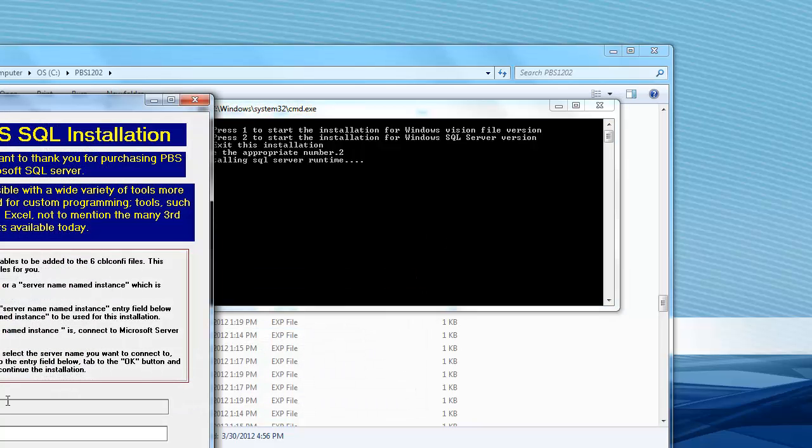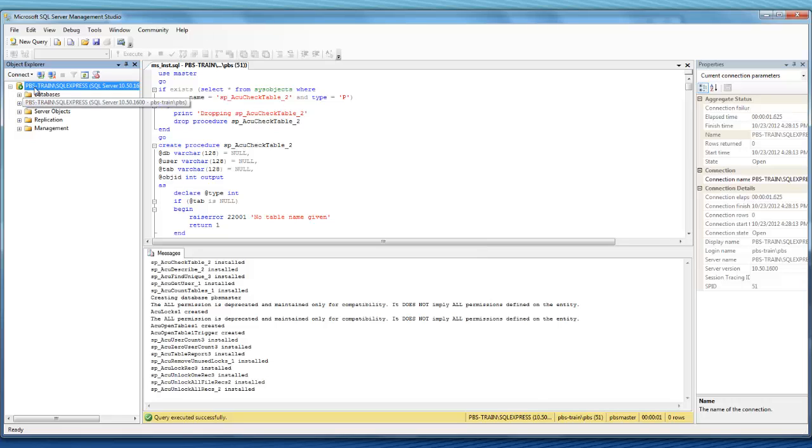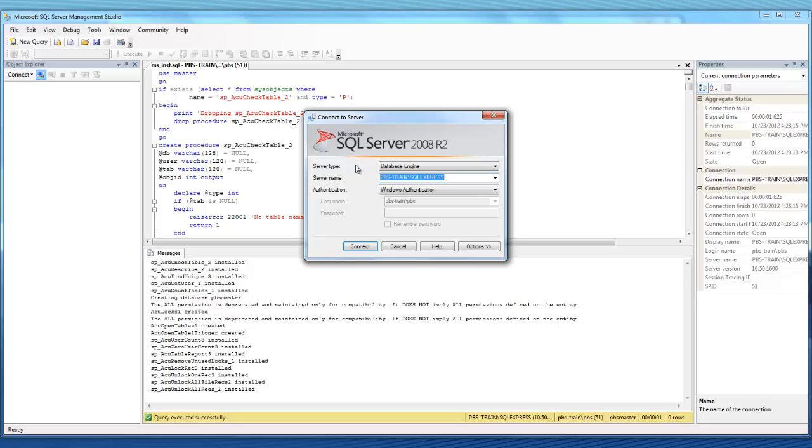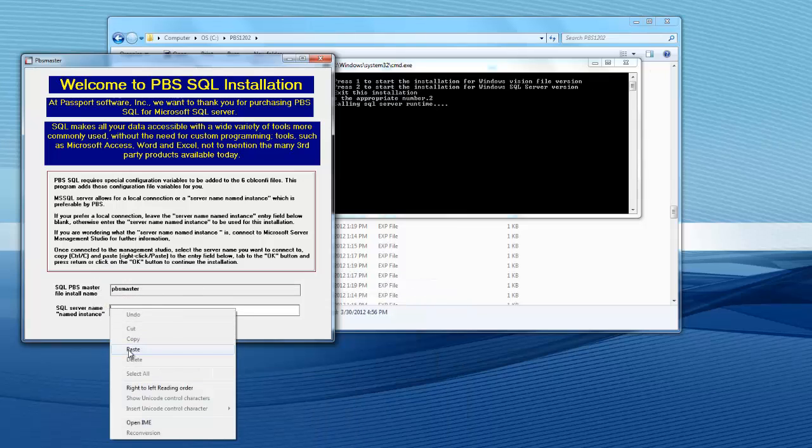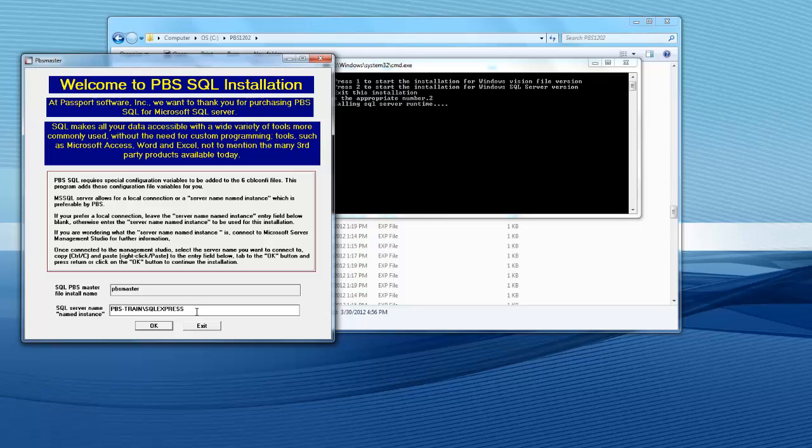The very first thing that it is going to be looking for is the SQL Server named instance. So you might recall when we started, at the very first step, we went and made sure that we had an instance of SQL Server running in this environment. And here is the name of that SQL Server instance, PBS-train / SQL Express. I'm going to disconnect from that real quick and go to reconnect to give you a little shortcut. This is the same value that we just looked at, and I'm just going to hit Control-C on my keyboard and copy that value to the clipboard, and then I can right-click on this field and paste it, and now we have the right value to set up the connection strings for PBS Solutions.